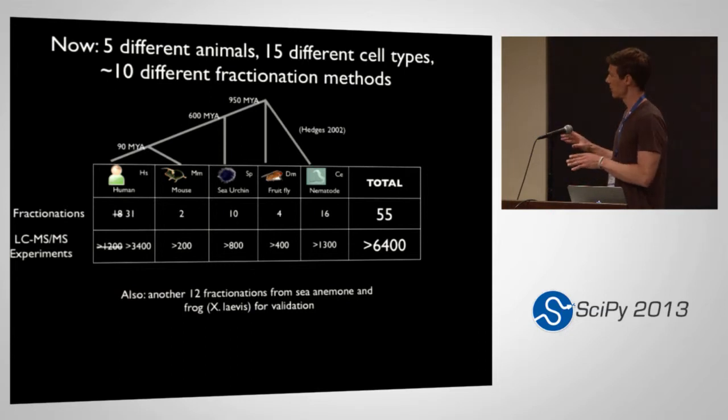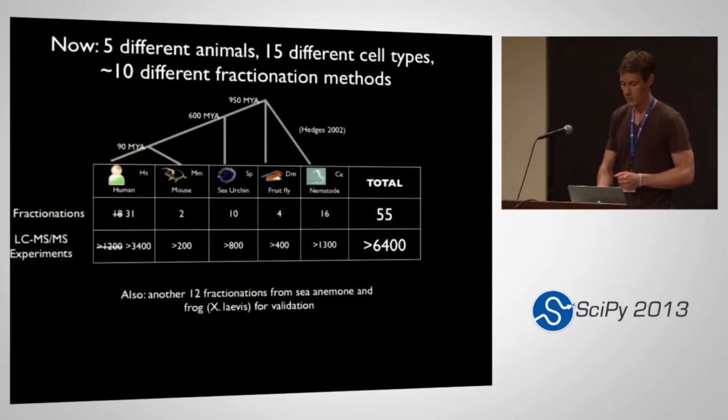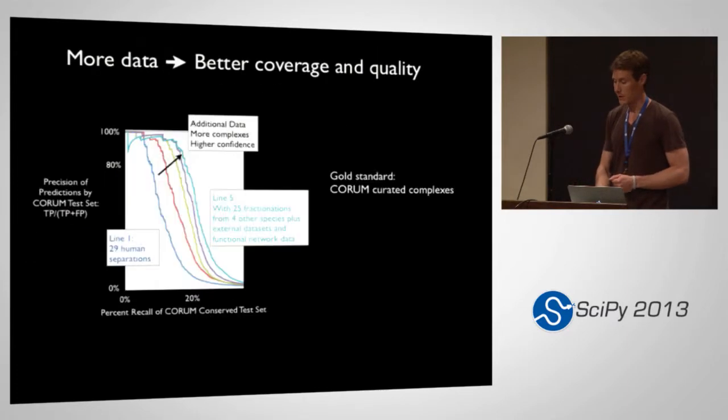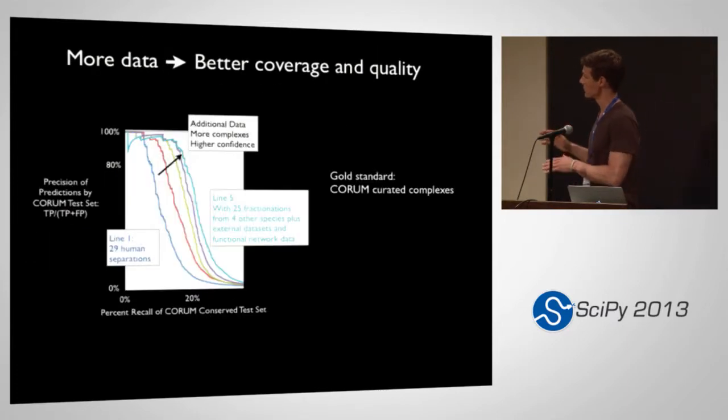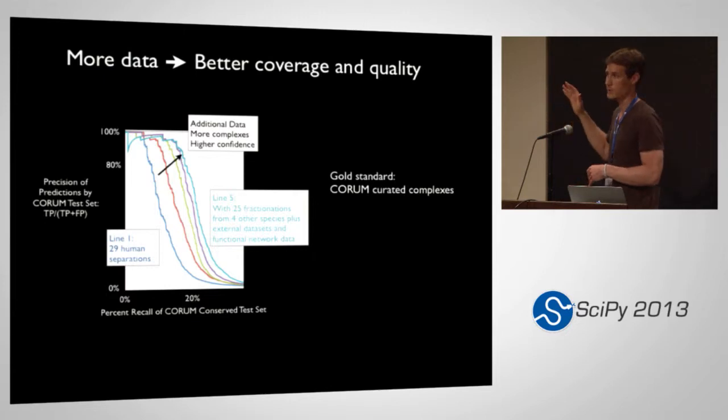Also, having the data from all these different species, we can use data in species-specific ways that I'll mention a bit more. But just to give you a quick look, this is just a simple precision recall plot, just to show that here on the bottom left, with the lowest recall and the lowest precision, is the performance that we get from just using our human experimental data. And then when we add in data from all these other species and this background data, it pushes our performance significantly up and to the right.